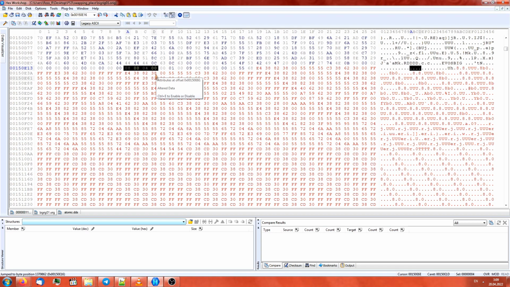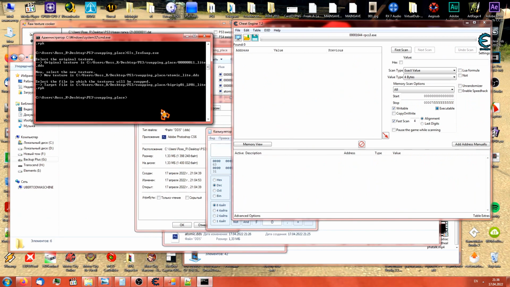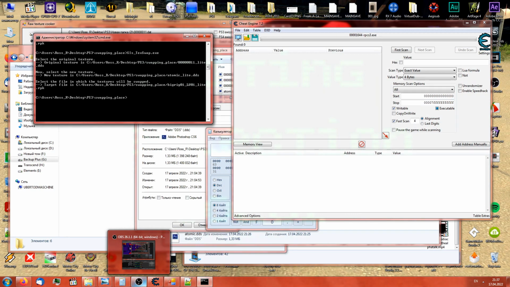But if you don't want to insert higher or lower resolution textures, you can forget all this hex editing stuff and just use my program to get the same results much faster and much more comfortable. At least so far it works perfectly for me, but if something looks off to you, or if something just refuses to work the right way, well, perhaps you will have to do it the manual way. It is not that hard after all.